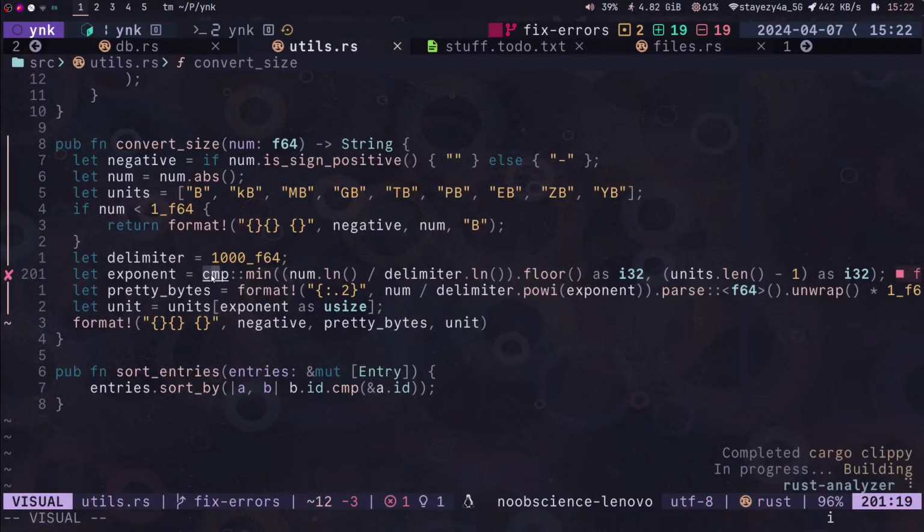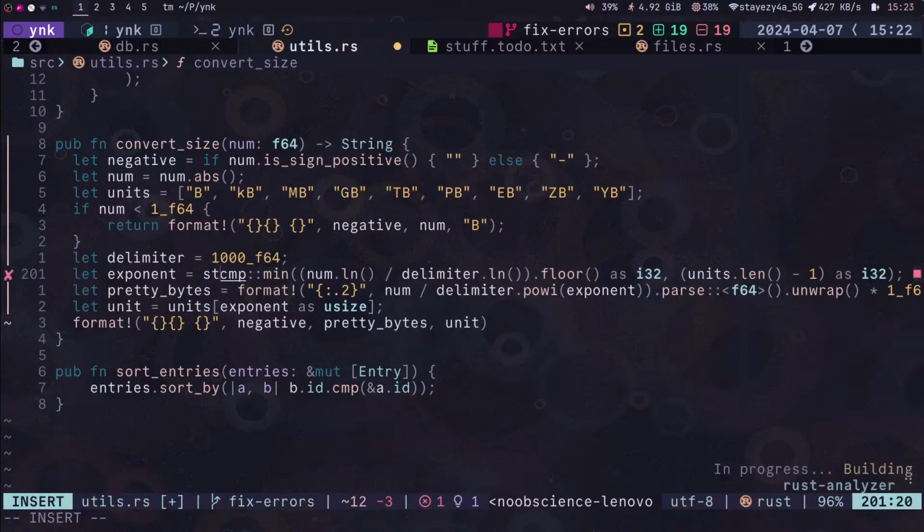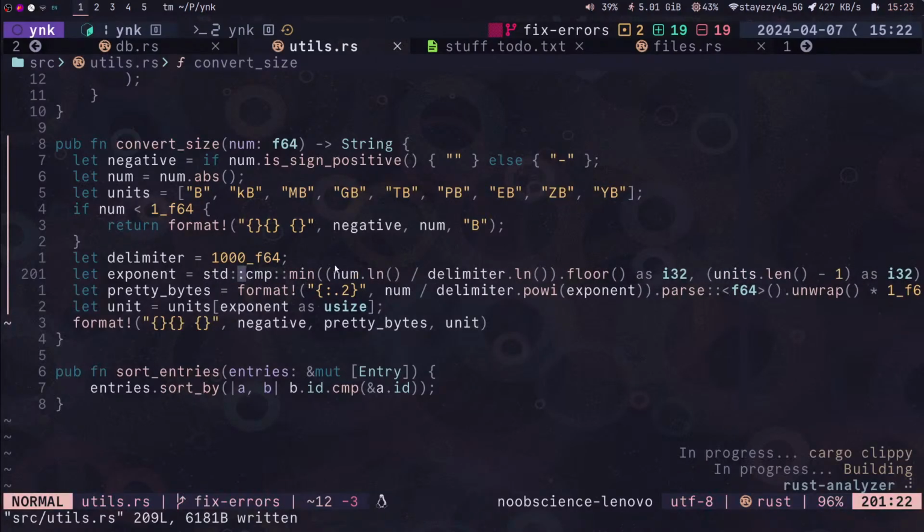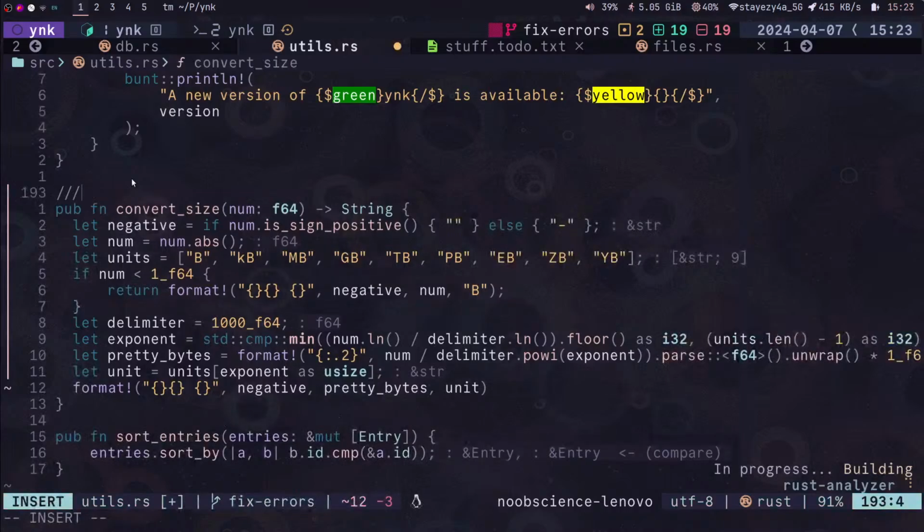That's okay. You can just order it in from us. There we go. Converts the size of from bytes to human readable.